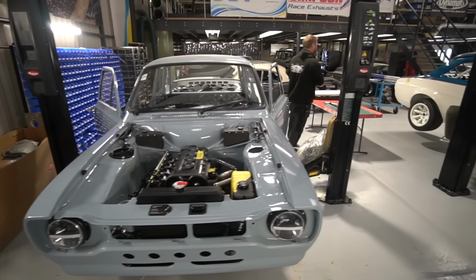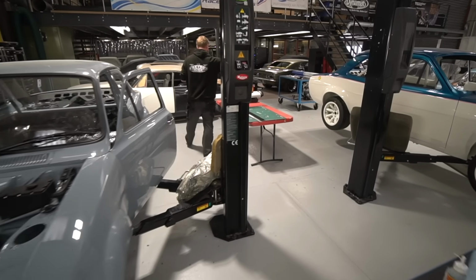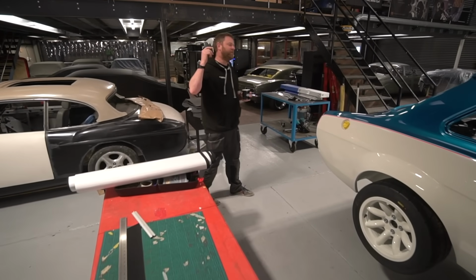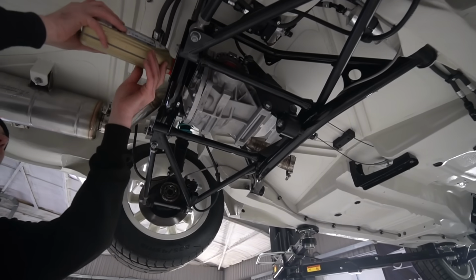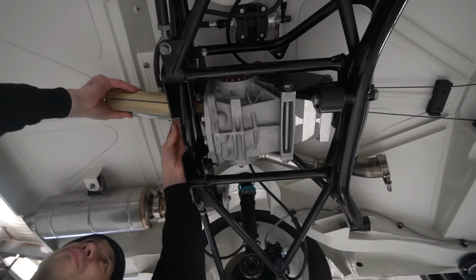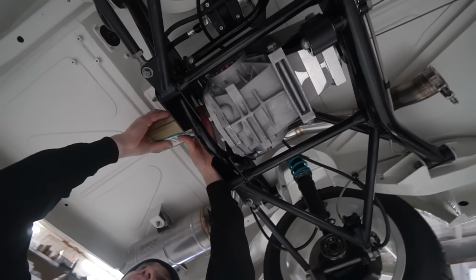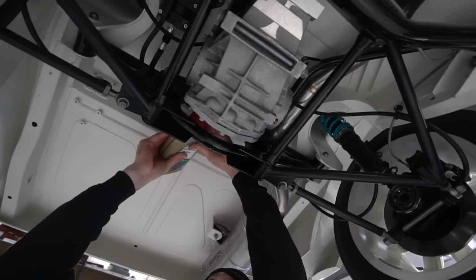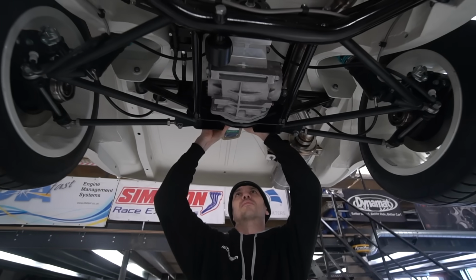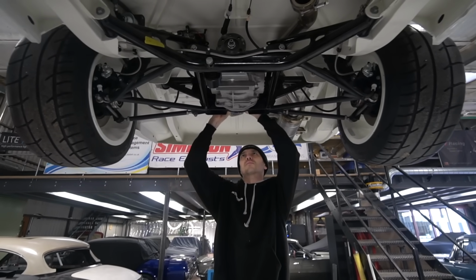So that's Escorts. I think Givo's also been chipping away at some more jobs on Kuma. What's he been up to on that? So the diff, we had the two faulty diff casings, Project 1 already in, Kuma 1 went back in this week. He's been working on the trimming all the carpet sections for this car and just basically niggling away at the jobs that needed doing to bring this one up to the same position as the other one.